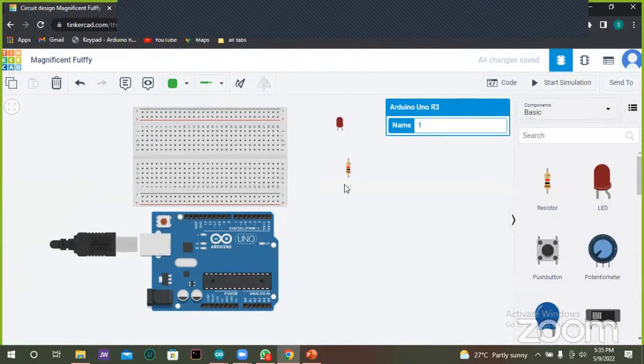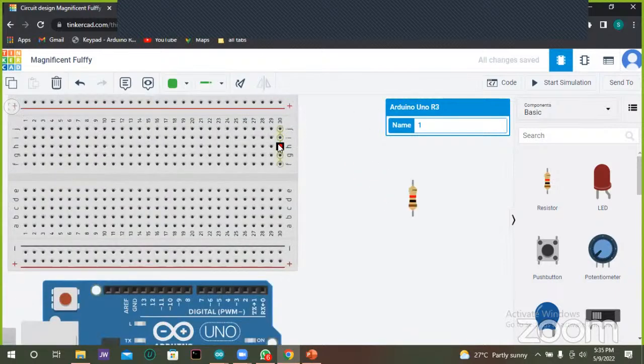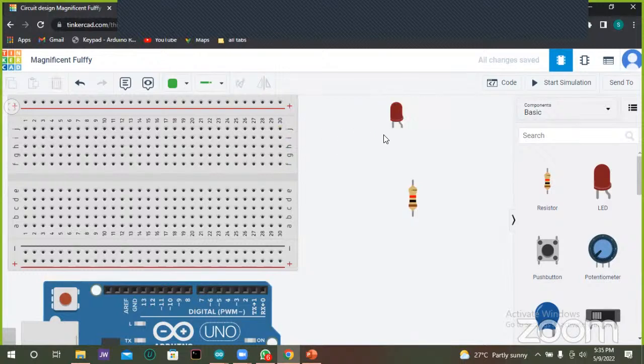So the first thing to do is we want to connect the LED down to the breadboard. We want to make use of this breadboard here in our connection. So I'm actually going to make use of column 30, and if need be, another column too. So don't forget, come back.